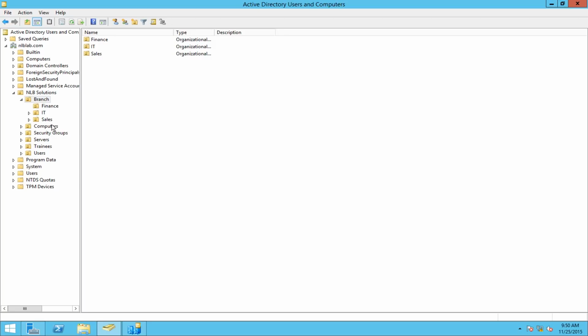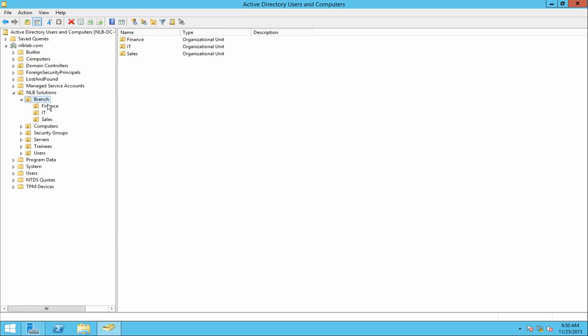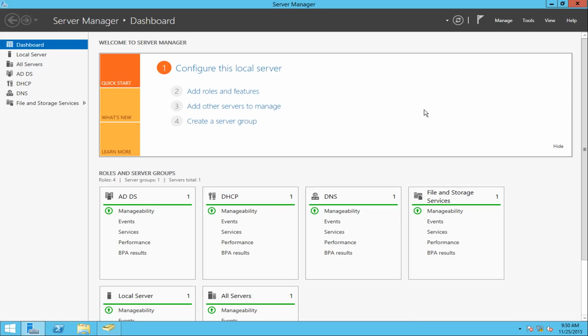As soon as the second DC boots up, that will be immediately replicated back to your primary DC and every other DC within your domain. That avoids having to restore your Active Directory completely.